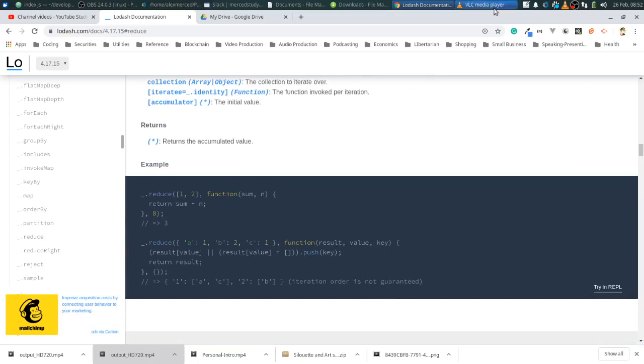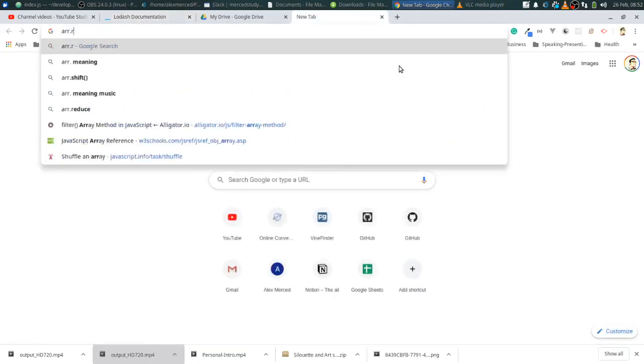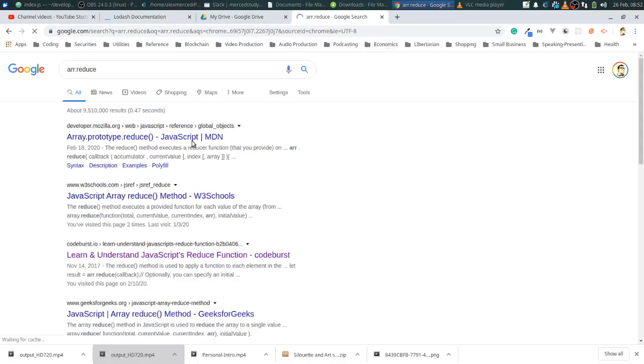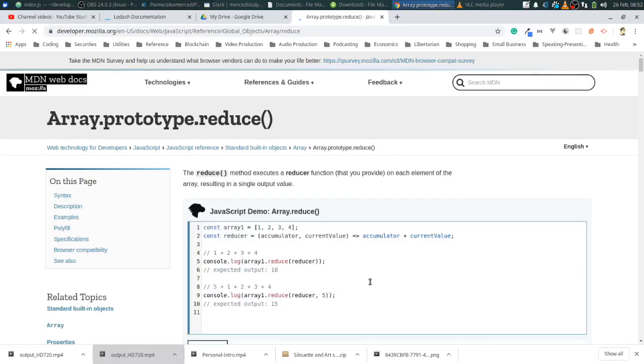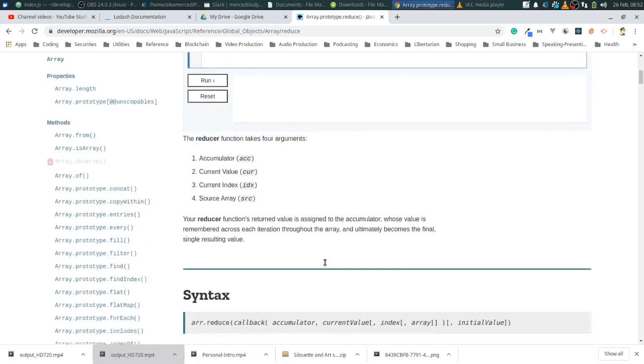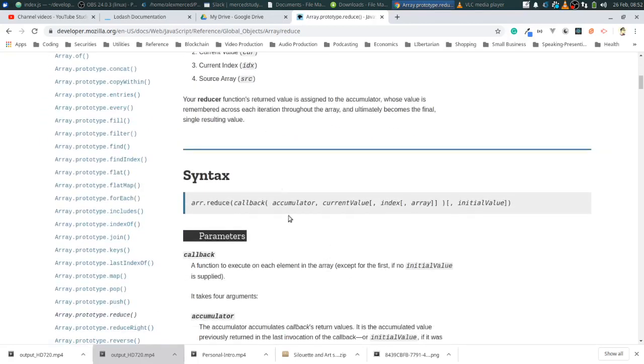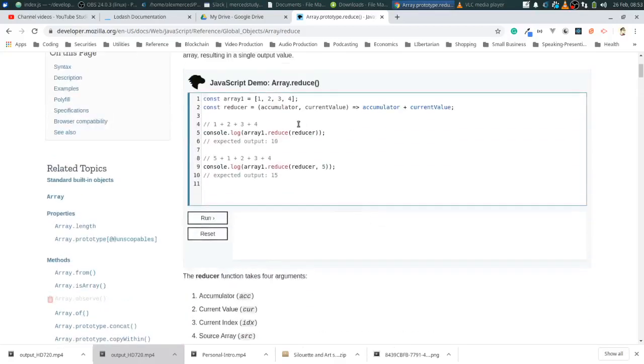Yeah, it's not the same arguments. So let's just see here, array.reduce. I always have to look this one up. For some reason this one just never sticks. Like I know what it does, just accumulator, current value. Should be a third argument. Callback, accumulator, current value. Oh, I see. Okay. So reducer and the current value.